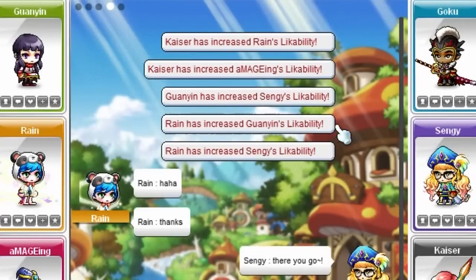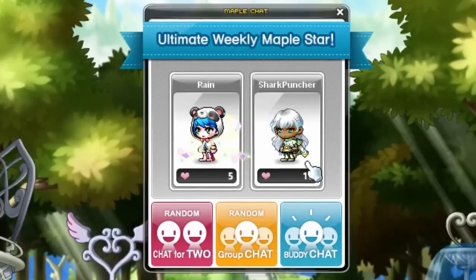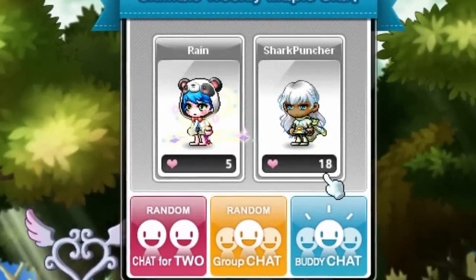Maple chat now has a likability option. Just click on the like button in the chat box to like a player. The more likes you have, the greater your Maple fame.